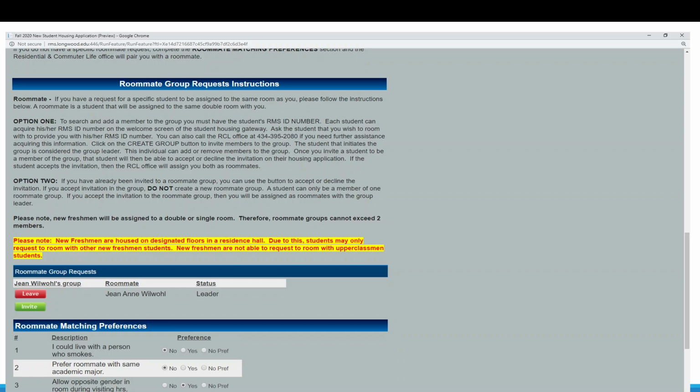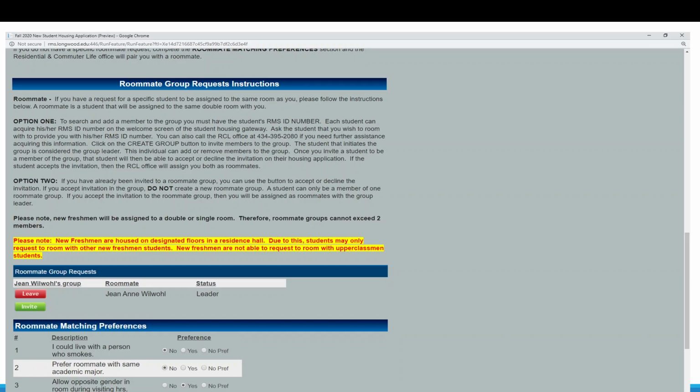In order for the other student to see the invitation on their application, the other student has to fully finish their application first for that to be saved. And then once you've completed your application, the other student can go in and they'll see the invitation and accept it. So I just wanted to point that out because each year I get a couple students that always ask that question because they're both filling it out at the same exact time, and they won't actually see the invitation until one of them completes the housing application.